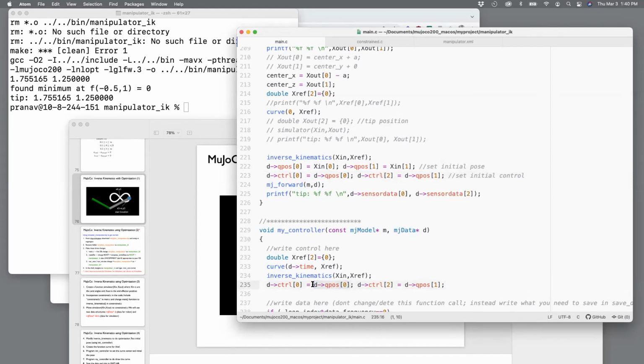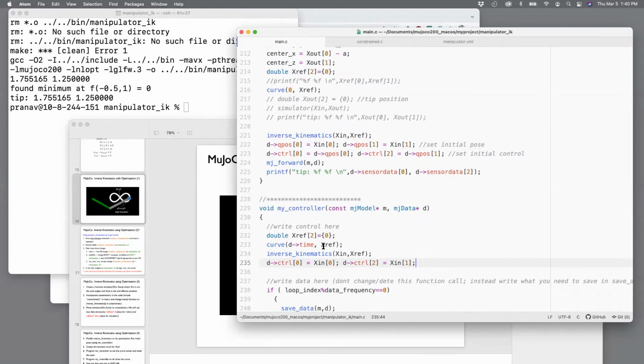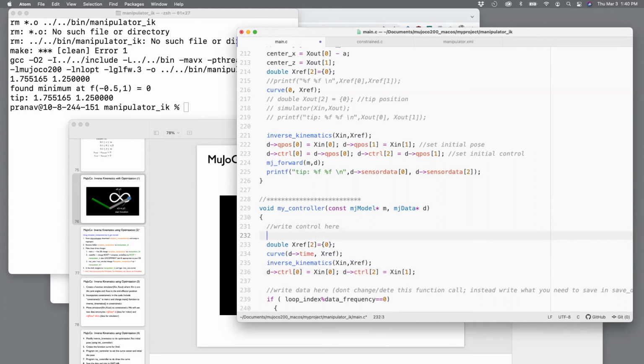So I need to change this to be x in 0 and x in 1. Okay. And once it's done, I believe what will happen is it will keep moving. Now, x in has not been defined, so I need to define x in.